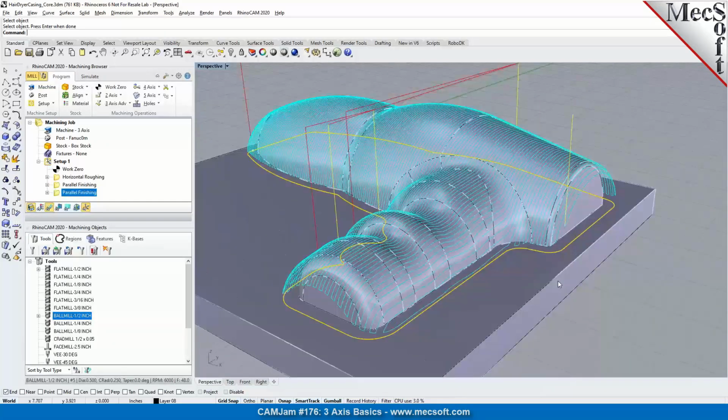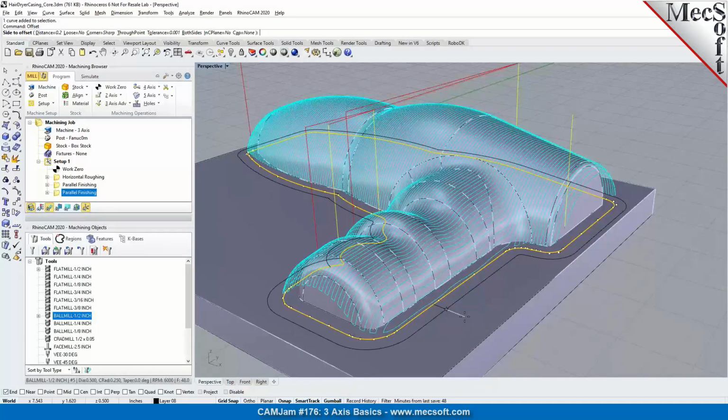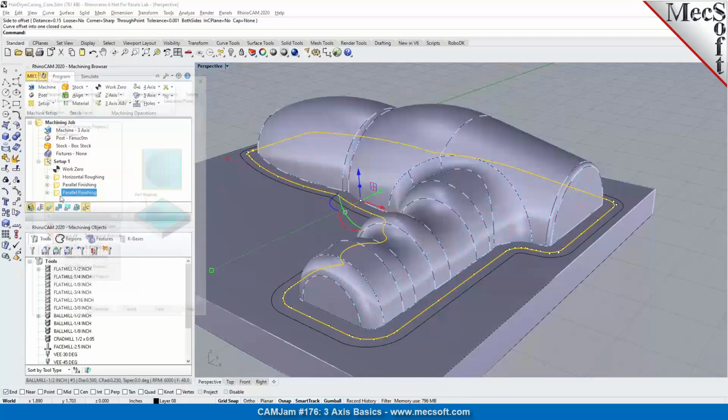Now you can tell that by looking at this model, the toolpath is not getting all the way down on the side because the region I've selected, the tooltip stays to the region, so it's not offset far enough.